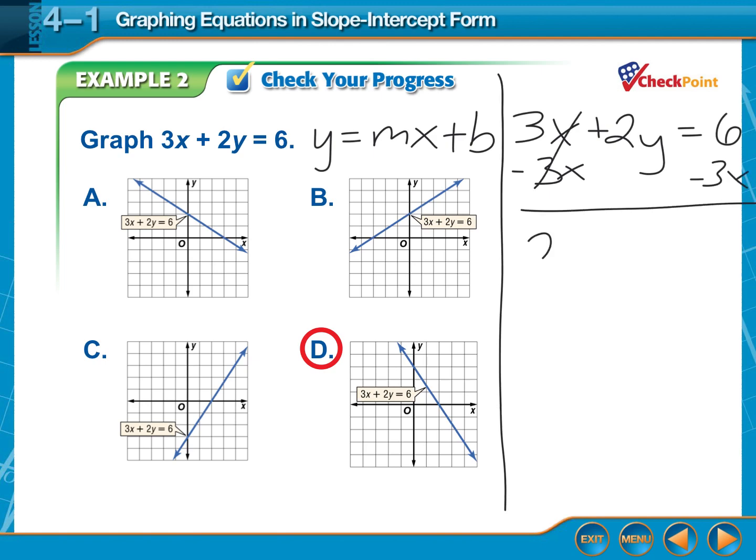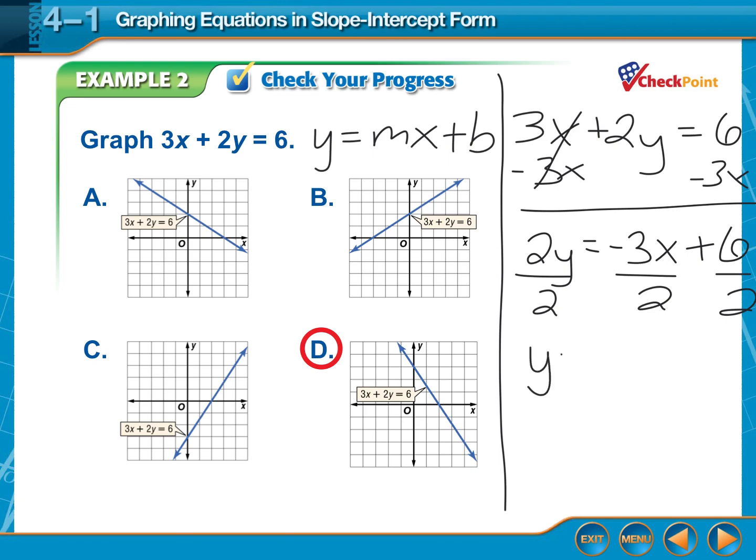Okay, so on this side I have 2y equals. I'm going to have it in slope-intercept form already, so I'm going to have negative 3x plus 6. Why did I put the negative 3x first? Because it looks like the formula, right? But is y completely by itself yet? No. How do I get it by itself? Divide by 2. I'm going to divide every term by 2.